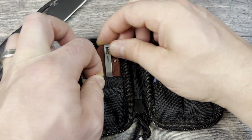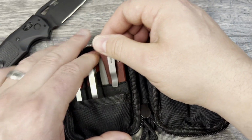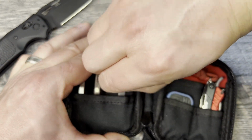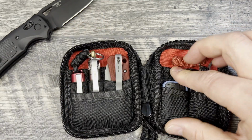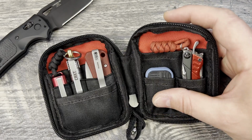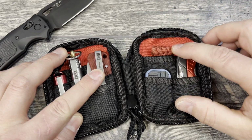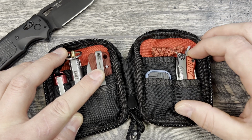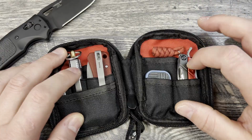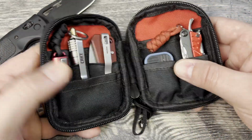And then I just have like a little fidget tool, but if you didn't want a fidget toy, I'm still trying to break that pocket clip in. If you didn't want the fidget toy, you could stick something else here. Not really sure what you would put in there, because I already have a knife, and then I have the dime, which also has a blade on it, bottle opener, it has scissors. I do have a little bit of redundancy with the flat head and the Phillips head, but I think a little microfiber cloth and everything would work well in here.